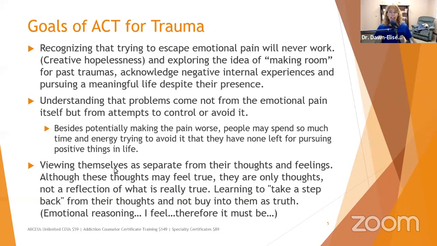So goals of ACT for trauma. The first one is recognizing that trying to escape from emotional pain will never work. In ACT, we call this creative hopelessness, because when we tell somebody, well, that's never going to work, you're not going to escape from it, guess what? They feel a little hopeless and helpless. But we call this creative hopelessness because we say, all right, now what do you do with that? If you can't escape from it, what do you do with that?